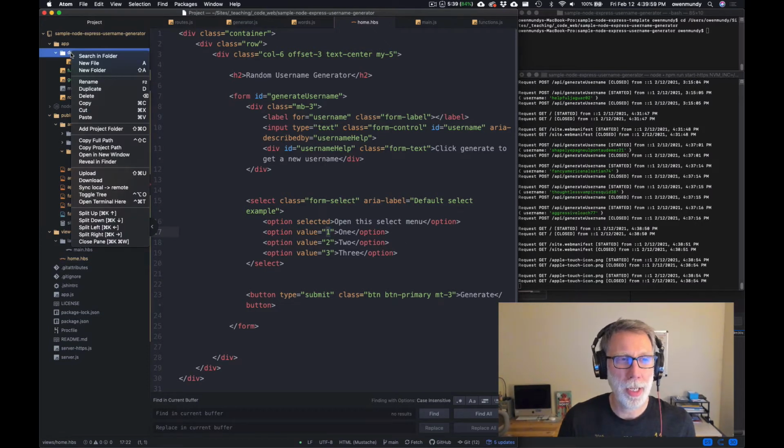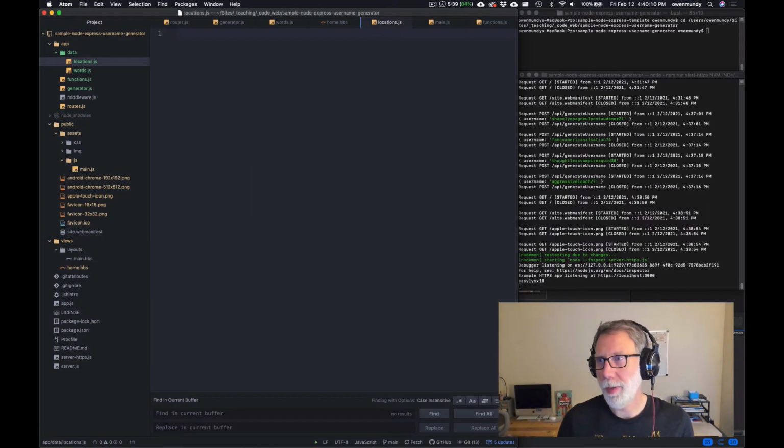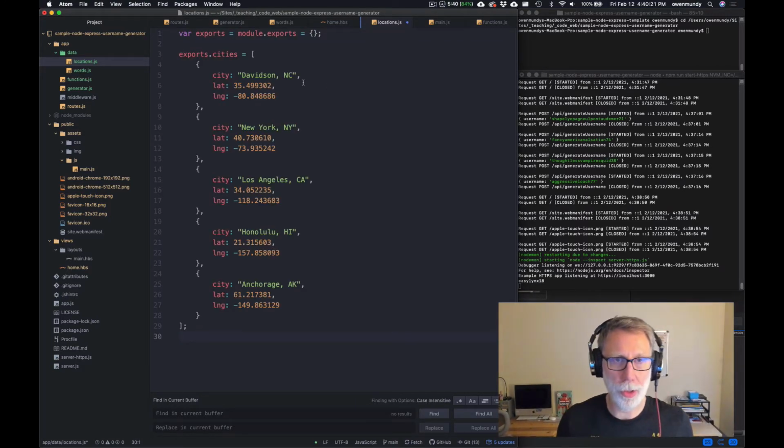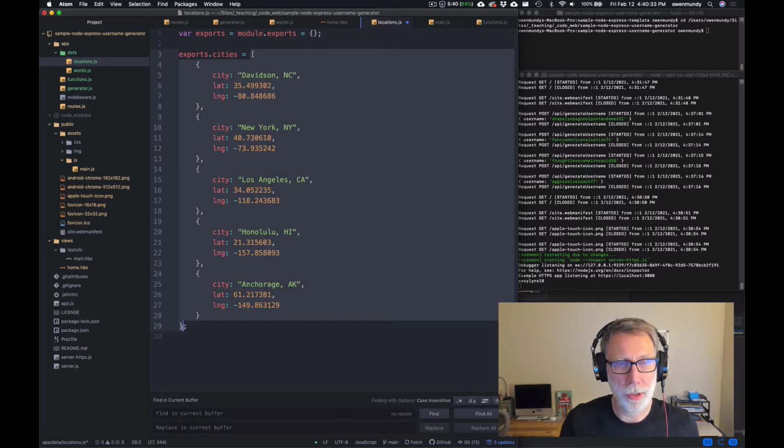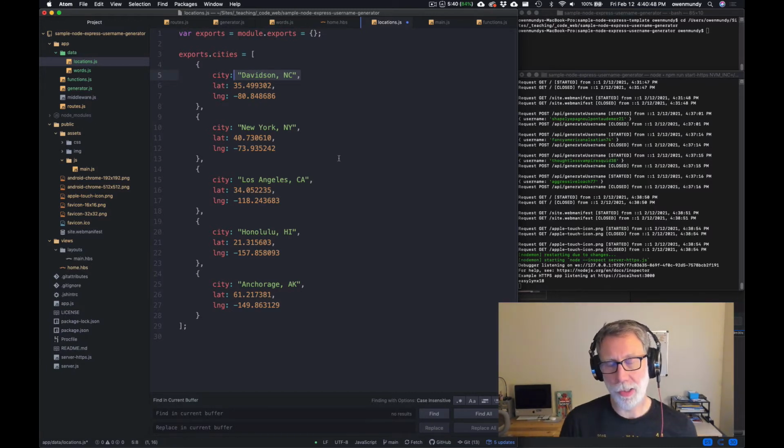So let's put this inside of a single file, let's call it locations. And I've already got this file built, and I think it would be a lot easier if you just go and copy this from the finished repository. If you're building this, it looks like this. It's a standard npm module, and it exports a variable called cities. This is an array of objects, and each object looks the same. It has a city that's a string, and has a latitude and longitude. And I went ahead and pre-populated these so that they'd be ready.